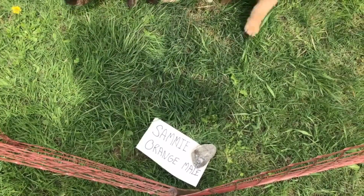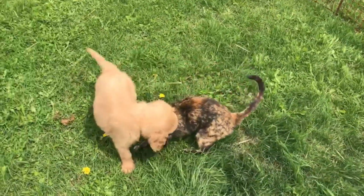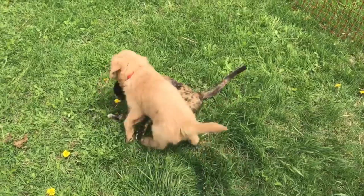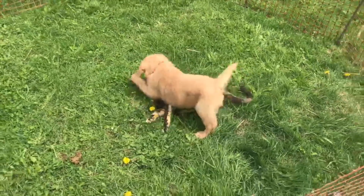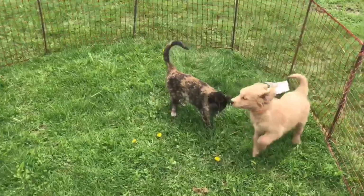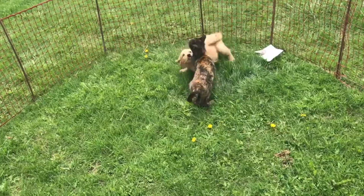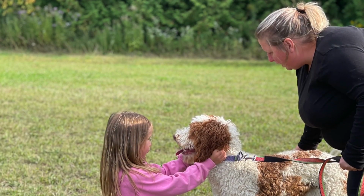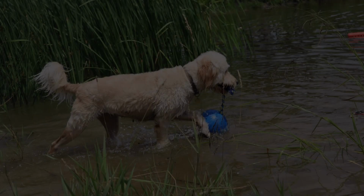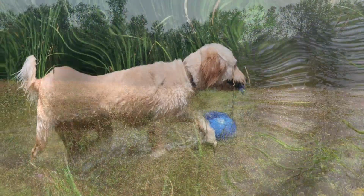Nipping or mouthing. It's not easy to convince a new puppy not to bite the hand that feeds them, pets them, or plays with them for that matter. When puppies play with each other, they use their mouths, so they may also be inclined to bite or mouth your hand during play or when being petted. This is rarely aggressive behavior meant to do harm, but it is a difficult habit to break unless you encourage your puppy to try an acceptable alternative behavior. The goal is to redirect your puppy's energy onto an acceptable chew toy and to teach them to be gentle when a hand is in or near their mouth.